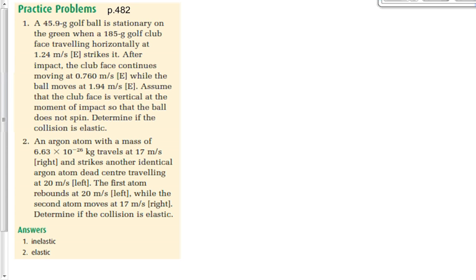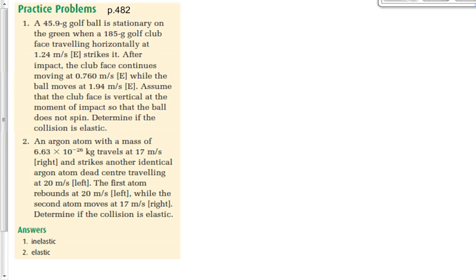If you do lose kinetic energy, usually what form is that energy going to take? It's converted to what? It's not destroyed. Usually heat. There could be some sound energy. There probably will be some sound energy. Two pool balls hit each other, there's sound energy. But although it might not seem like this, there's actually more heat generated than there is sound energy generated in that case. So if we lose kinetic energy, it's inelastic, and most of that kinetic energy that's lost will be lost in the form of heat.